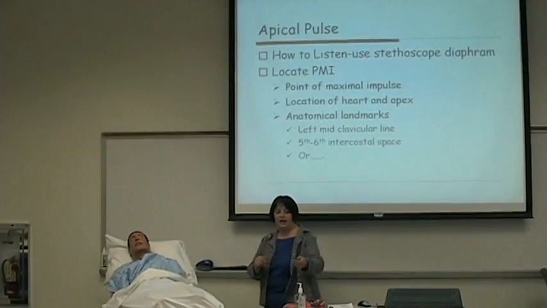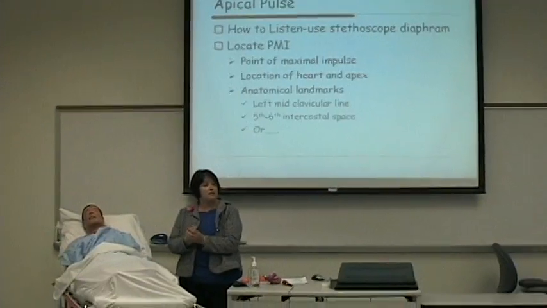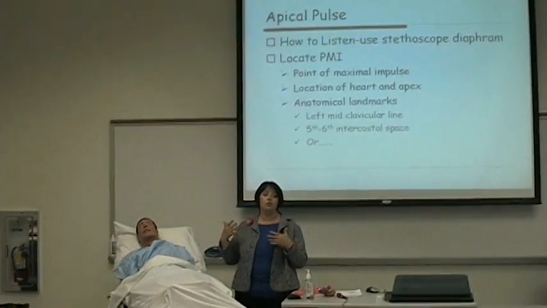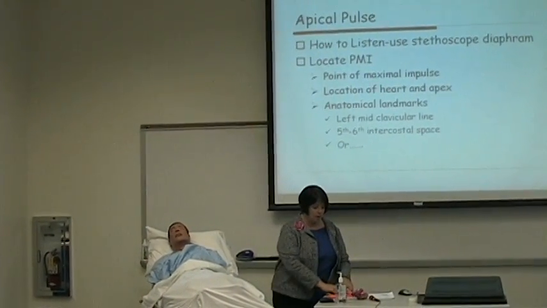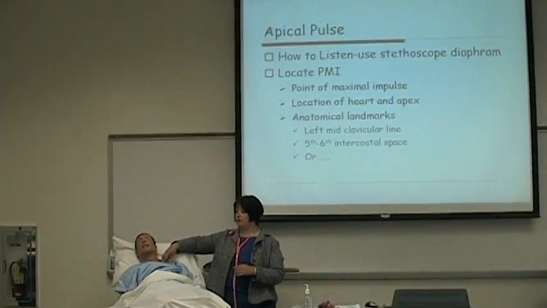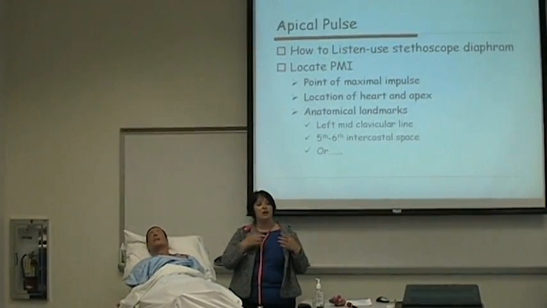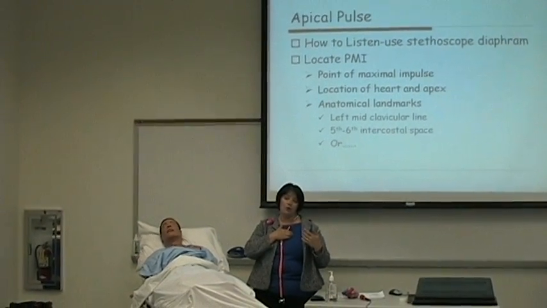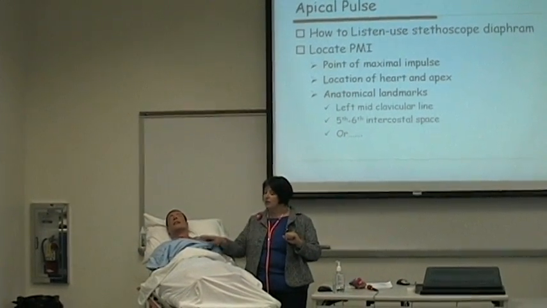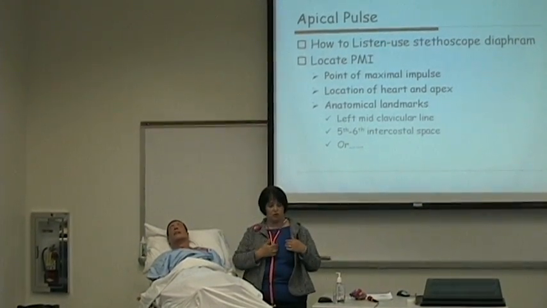Now I've washed my hands, I've washed my stethoscope, I check the ID of my patient, and I've asked for permission to touch them. You don't want to walk over and just start exposing the chest at all. You want to ask for permission. So Mr. Gonzalez has given me permission to touch him, and this is his midclavicular line, middle of the clavicle. I can count down 5 or 6 intercostal spaces, but the truth be told, that actually hurts, and I don't recommend inflicting pain on people. So typically I look for the nipple, and I go below the nipple or above the nipple, and if I don't hear it, then I move closer to the sternal border.